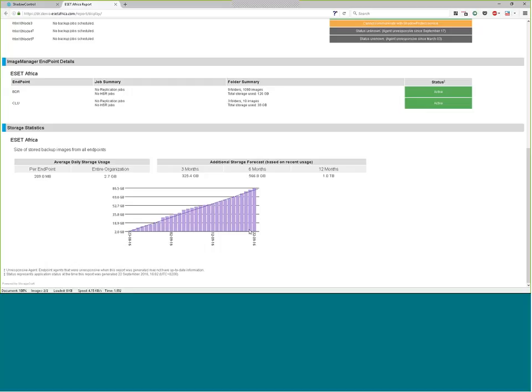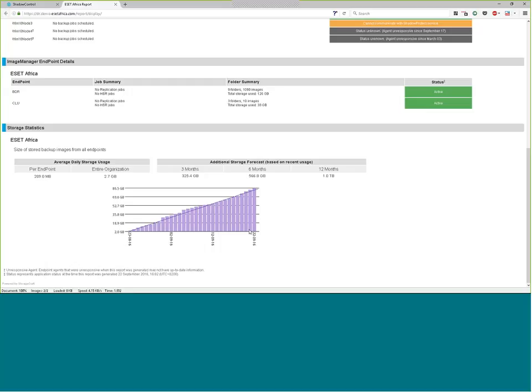Whereas as soon as it's been running for an extended period of time, because there wasn't a massive amount of information that suddenly changed, which would have affected the forecast, now you can see that over the next 12 months, I only need to make sure that there's about 1 terabyte of storage available after a year.